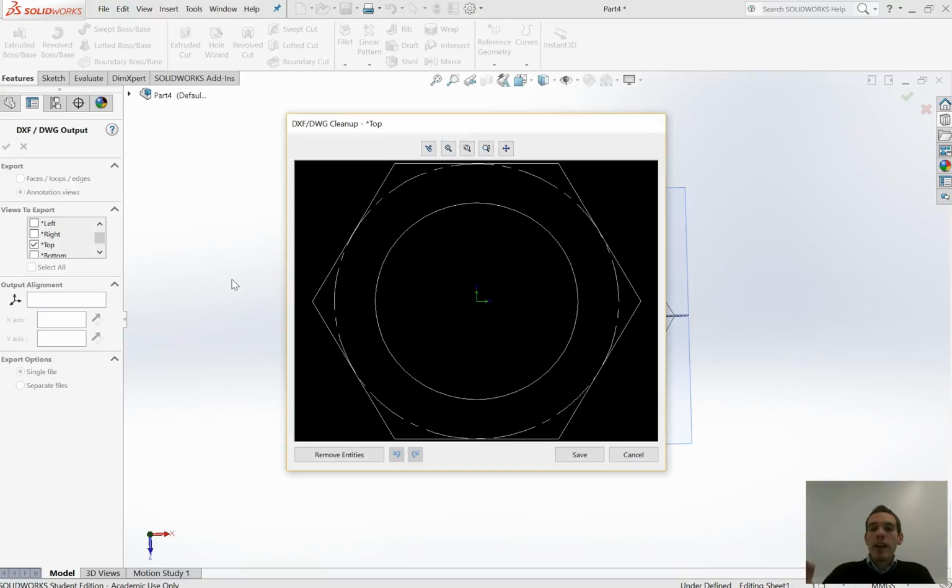Okay, so what will happen now is the computer will work out what that path looks like. And here it is. So all of these white lines will be cut by the waterjet cutter or the laser cutter. Remember, we're just exporting the 2D form in this case. So you could then cut this out with acrylic or wood or anything like that. Now notice what's happened. It's actually exported those construction lines that we were using to build this shape. We don't want to cut those construction lines, so I've purposely done this to show you that you need to remove the construction lines before you finally export. But other than that, it all looks good. We're happy with all those other white lines and that circle in the middle.